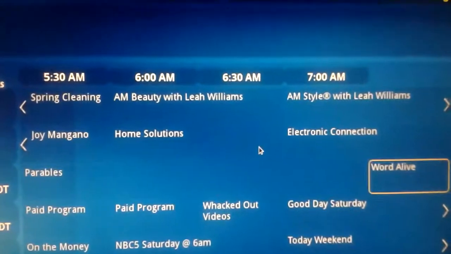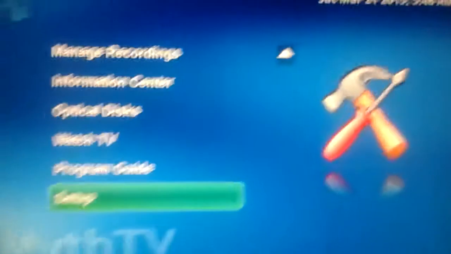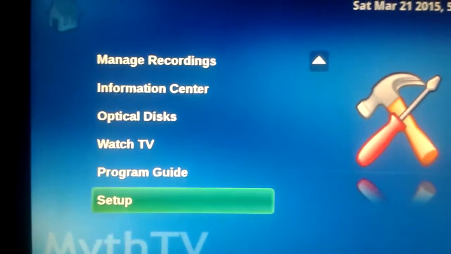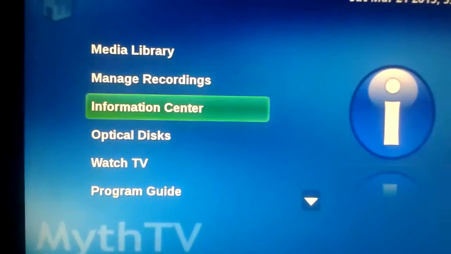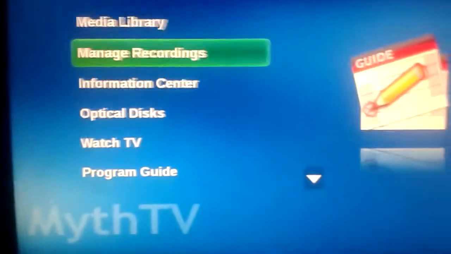You know, if you go to some program in the future, you can go 2 weeks into the future. And there's also the search option. You can find the programs that you want to watch in the future.